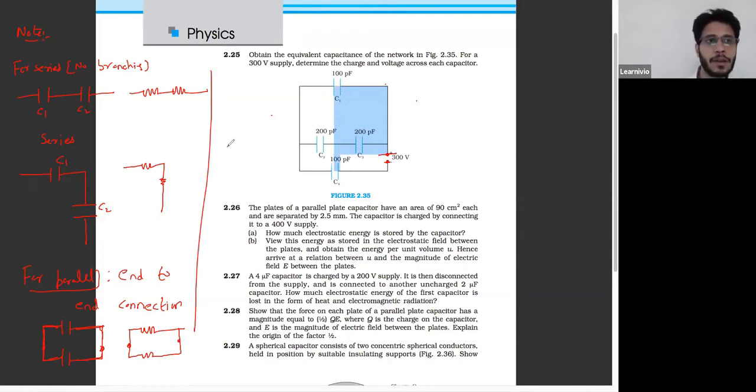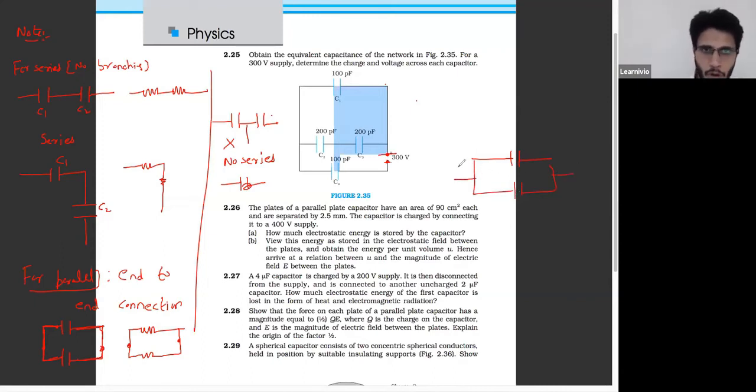But remember, if you have capacitors or resistors in this way, there is a branching, so not series. They are neither in parallel. It's not necessary that if capacitors or resistors are not in series, then they must be in parallel combination. In the majority of cases, capacitors are neither in series nor in parallel. Not all capacitors are always connected in series and parallel. In this example, no series because of this branching. Similarly, Fatma, tell me, are these two capacitors in parallel?